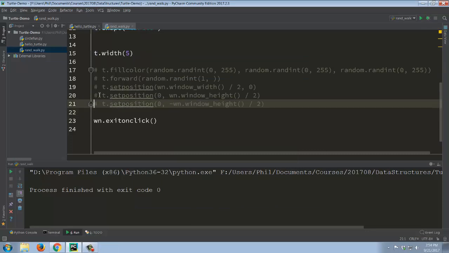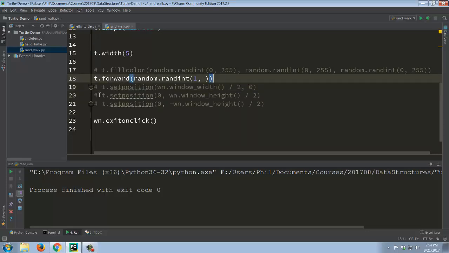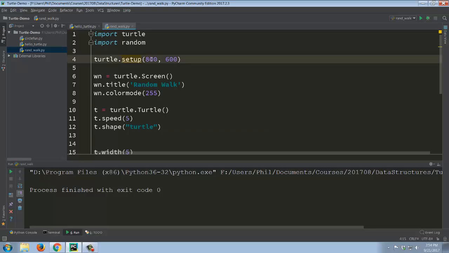Okay, so back to our forward, that basically means that when I move forward, I don't want to move so far forward that I'm going to sail off the edge of the screen. So minimally I could have something like half of this, right? But then of course we have to realize the width is bigger than the height.